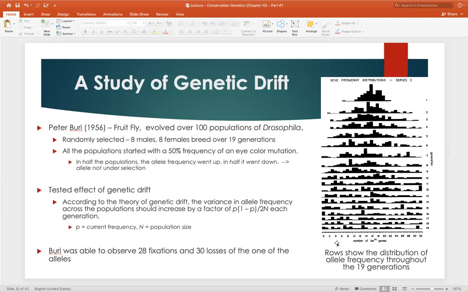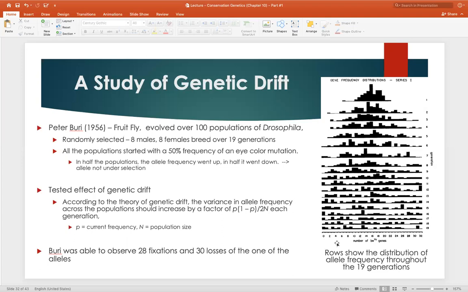Now, one of the things to think about is every generation subsequent from our first generation resulted in the same randomization. 8 males and 8 females were collected, phenotypes were recorded, and those individuals were returned to the population. When we think about this, we are consistently studying a total or consensus population size of 16 individuals.